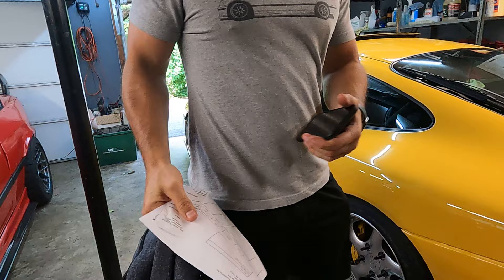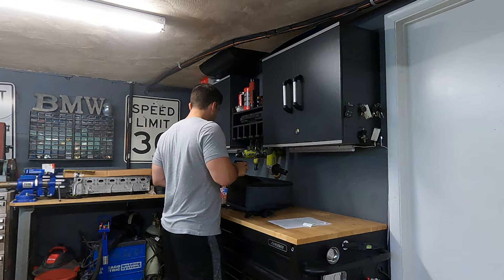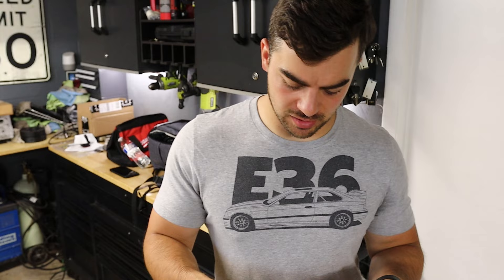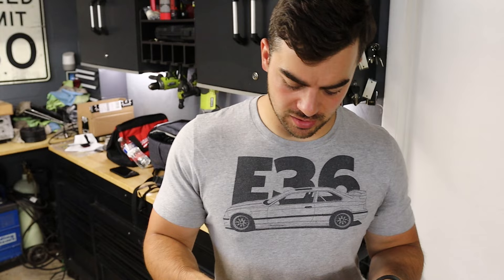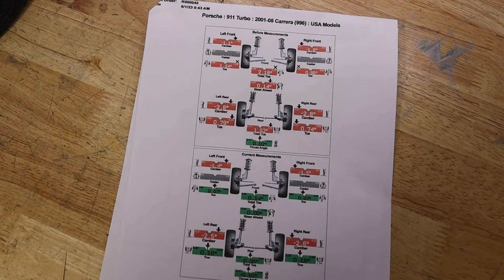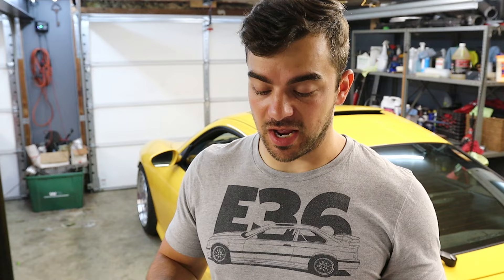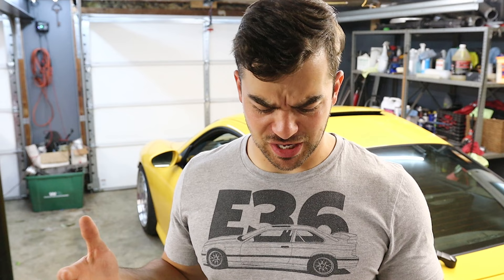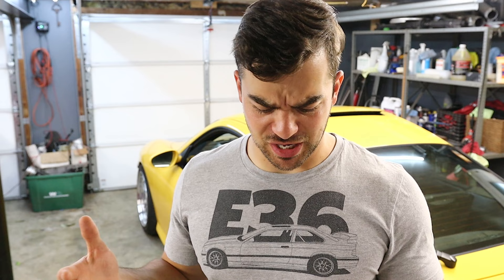God dang, I love this car. Let's go over some things. So I've got the bill here. It actually came in a little bit cheaper — I think they charged me just two hours of time versus a flat alignment fee. Came out to $254 with tax, so much cheaper than the Porsche dealership, which wanted to charge $450. So they got all the alignment specs dialed in for me. You can see here the before and after: minus one and a half degrees of camber in the front, minus two and a half degrees of camber in the rear. The actual specs called for less camber, but that's the best they could do with this wheel and tire setup.